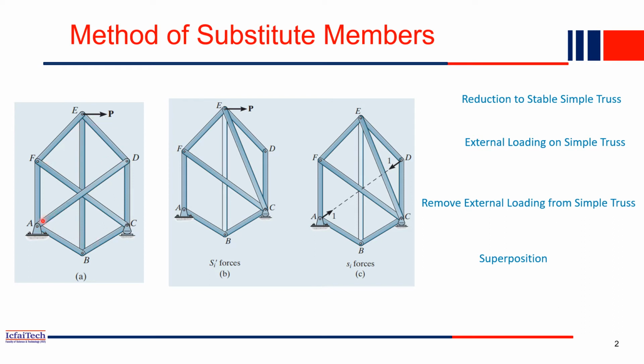So what we have to do is first remove one bar and replace it in some other location. AD is removed and we replaced it with EC. Now at joint A it is a simple truss, because we have two unknowns here, and you can easily compute it. Originally the one bar was in AD; now we removed it and placed it in some other location, and then we can solve this truss. This is a simple truss.